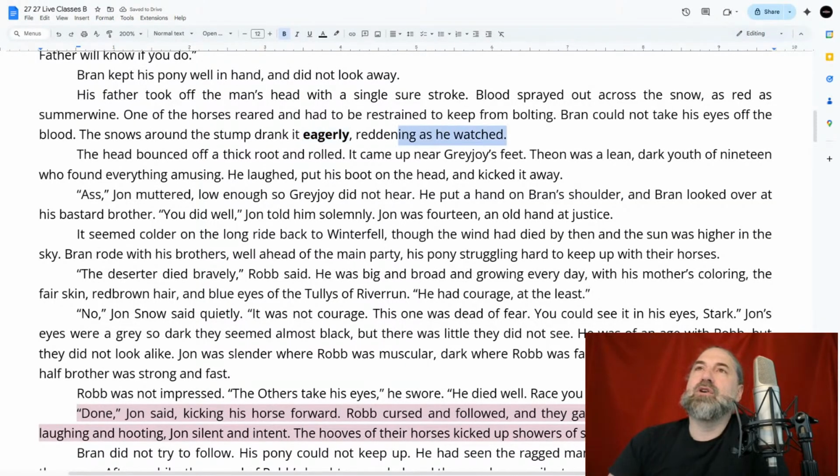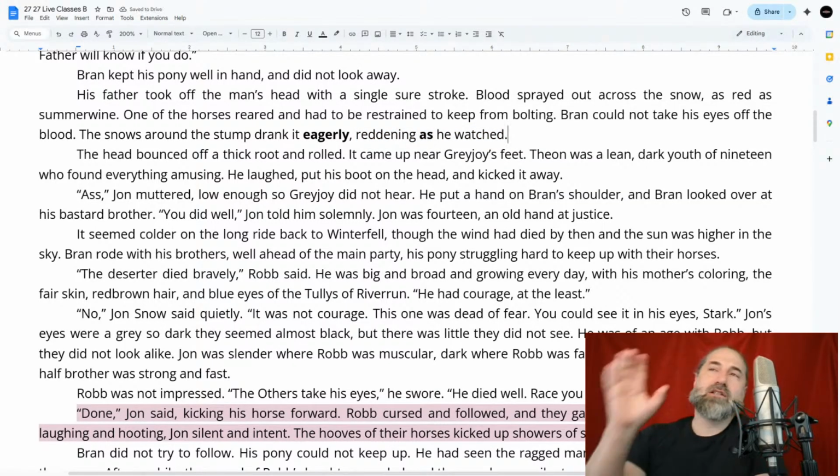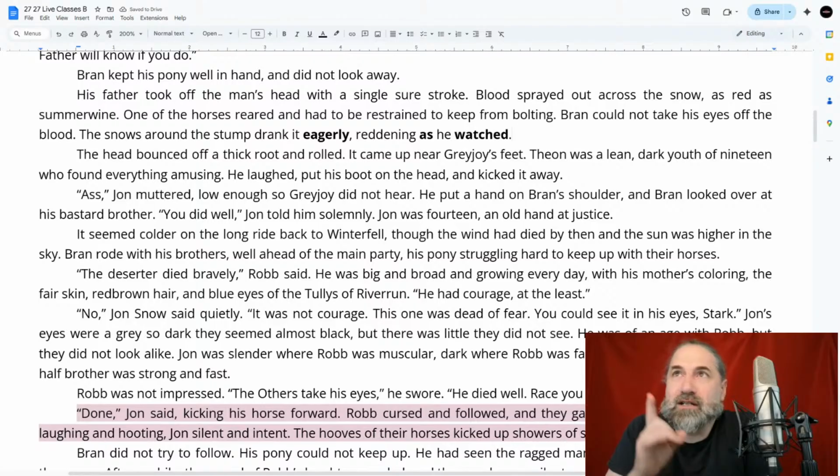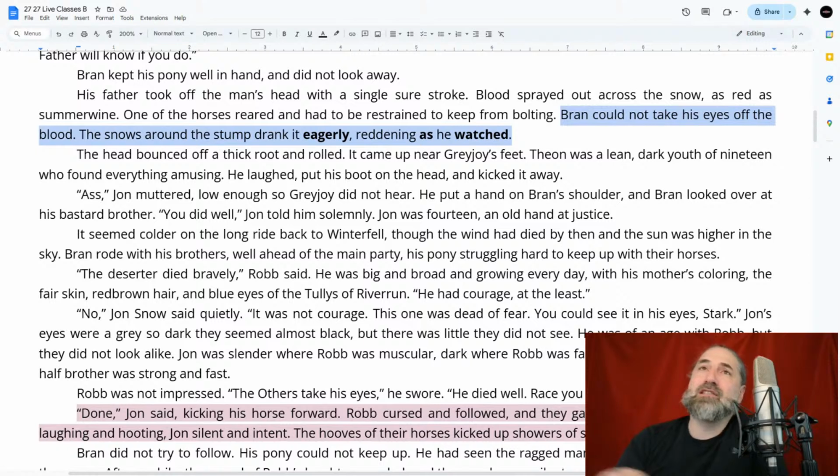All right, and then of course we are qualifying that within the same sentence, and then "as." Don't use the word "as." Again, you could use the word as much as you want, as long as you use it purposefully. "Watched." I don't consider "watched" a filter word if you use it correctly. In this case, it is. This means basically that he's watching it. I personally would say that this is saying the same thing again.